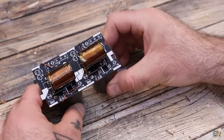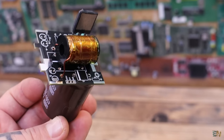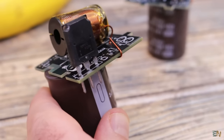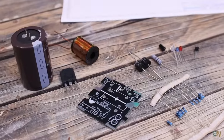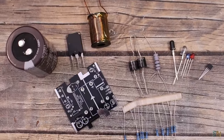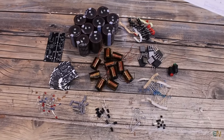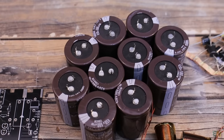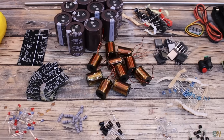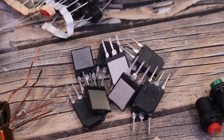Each of these coil gun segments can work by its own, because it already has the detection and the power control circuit, which is not affected by the rest of the coil gun, and we'll see how this works in a moment. Okay, so as you can see here on my table, this is all that we need to make one segment, which is not that much. But since I want to have multiple stages, this project needs a lot of components, so before we start assembling the PCBs, generating high voltage, making tests, and so on, let me first explain you how a basic coil gun works, and in which way we can implement it.